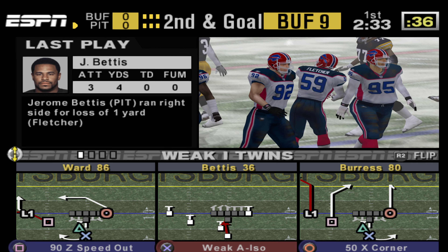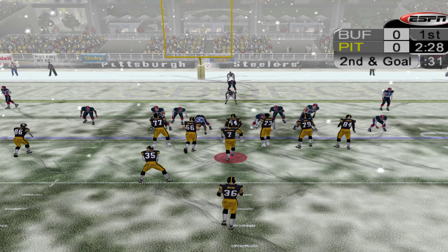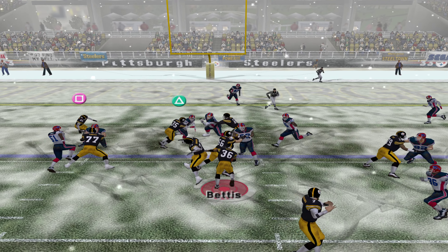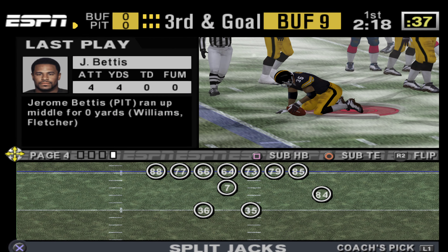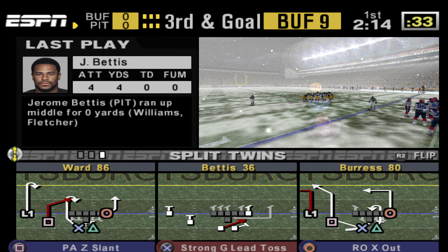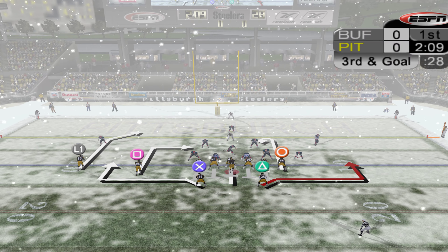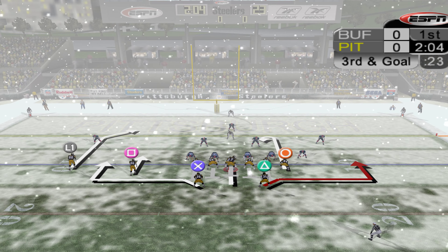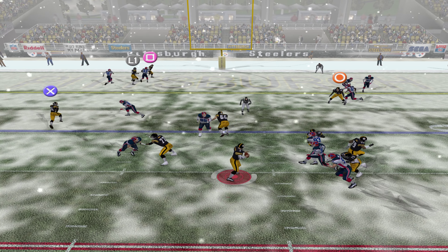Bettis gets the toss and runs into traffic. London Fletcher loves to stop the ground game — 5'10", 245, and a real talent for stuffing the run. He knows how to lay on a hit in the backfield. Bettis will get stopped at the line, and that brings up third down. Let's revisit that last tackle in the backfield. Great stop. At just 5'10" and 245 pounds, London Fletcher is pretty small by NFL standards, but he's no dummy out there, earning the nickname .com for his ability to read offensive plays before they get started.